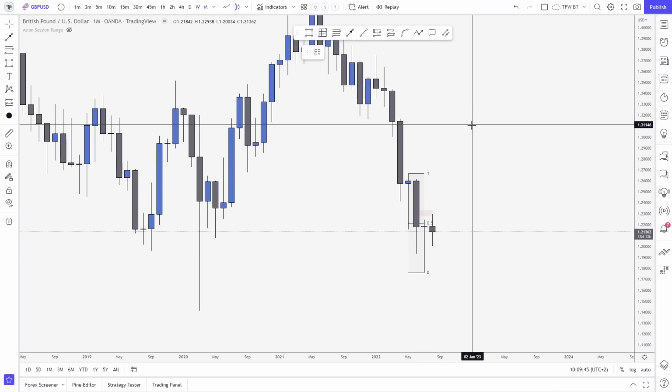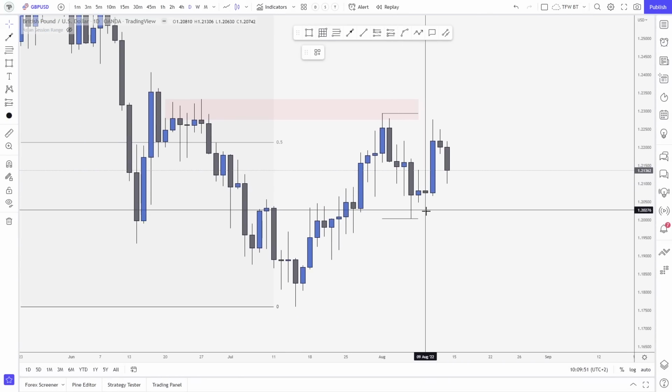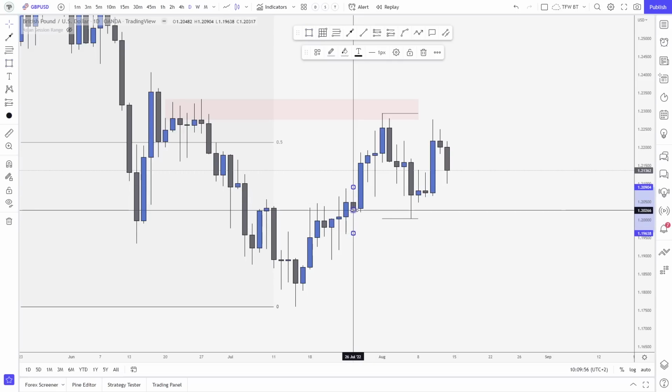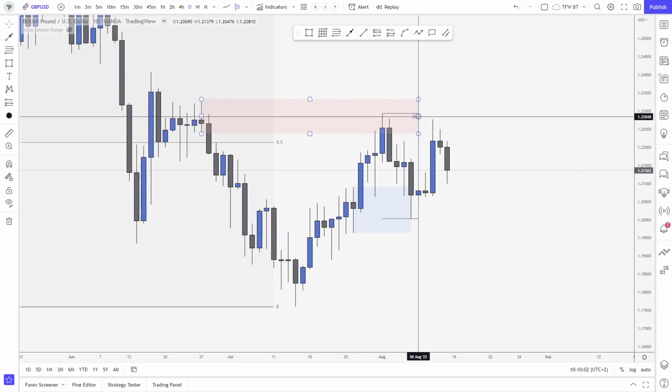So there is a chance that we might actually pull back a little bit higher, but this is, of course, going to depend on the pound and on the dollar. So a little bit tricky because the structure is not telling me a lot. Like on GU, usually there are a lot of intraday opportunities right now, but in terms of higher time frame direction, it is a little bit tough to identify, right?